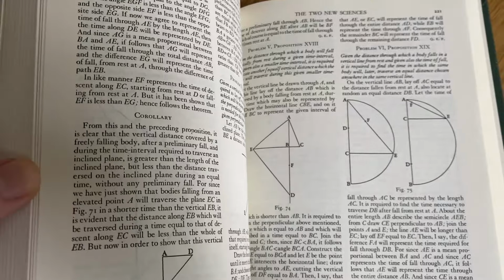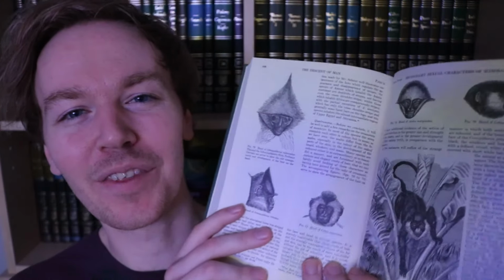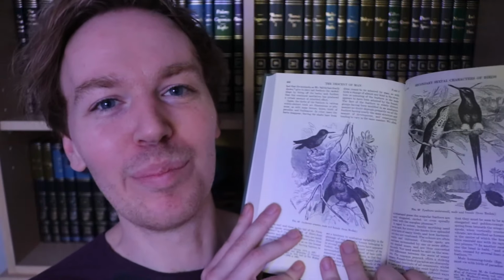So who would that look like in this set? That would look like Galileo. That would look like Copernicus. Indeed, that would look like Faraday. And the really great thing about these volumes is they come replete with scientific illustrations and scary looking equations. Got a wonderful chapter here about electricity. Let me show you Darwin, because the illustrations are really nice in his volume. There he is. You see some of those illustrations? Aren't they absolutely gorgeous? Got a great one here of some birds.